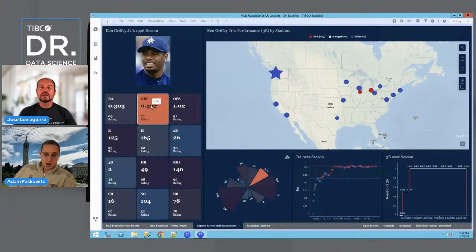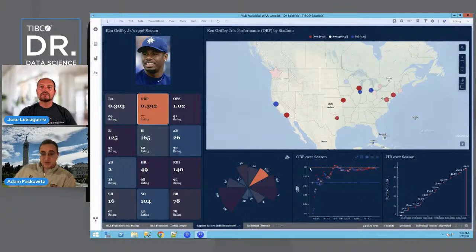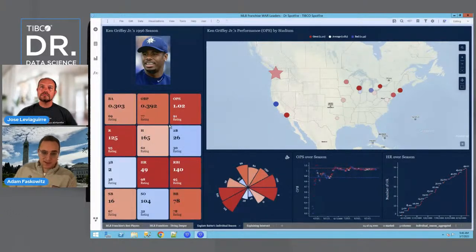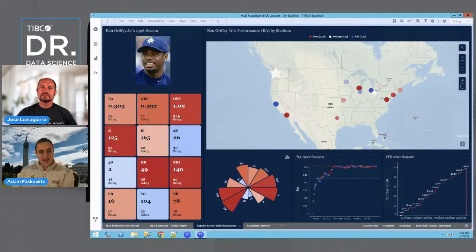But if I click on OBP here, it changes the left chart, and the right chart is left as its default again. I could change it to OPS and it'll do the same thing. So that's a neat way to have conditioning based on markings. The way I have that working is I'm using a data function to gather the marking that I have, and I can have that trigger some IronPython. I'll get into setting up the expressions in IronPython in a second.